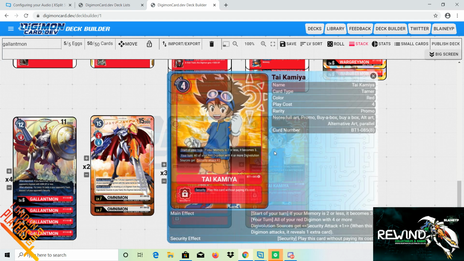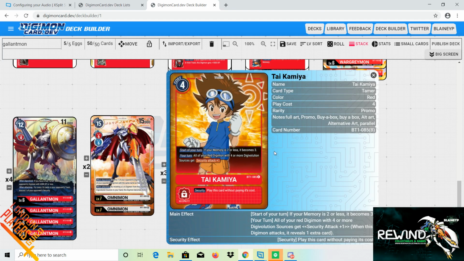And then finally, you have Tai Kamiya. I think that's how you pronounce it. I don't know. But, start your turn. If your memory is 2 or less, it becomes free. Your turn. All your red Digimon with 4 or more Digivolution sources get Security Attack +1.